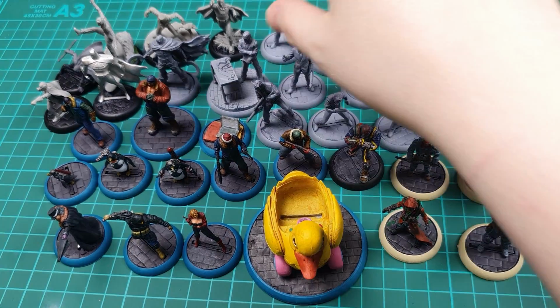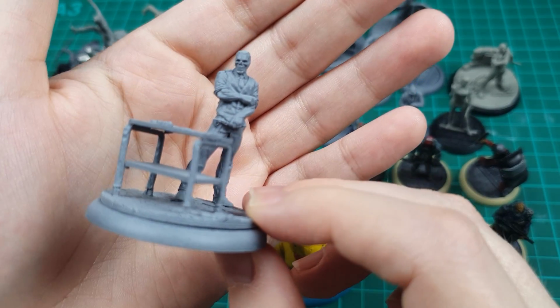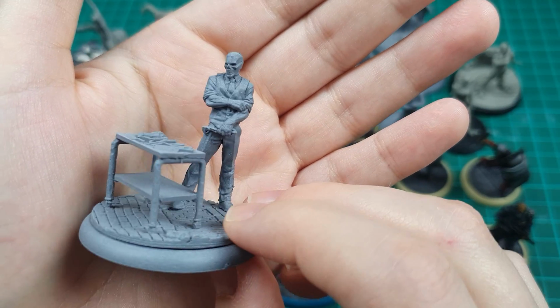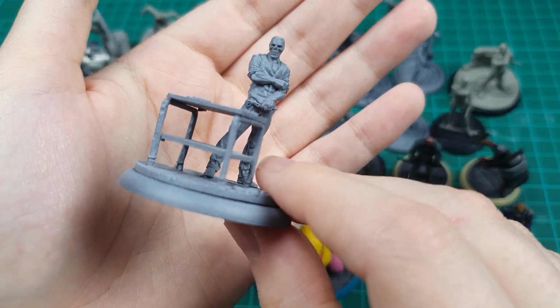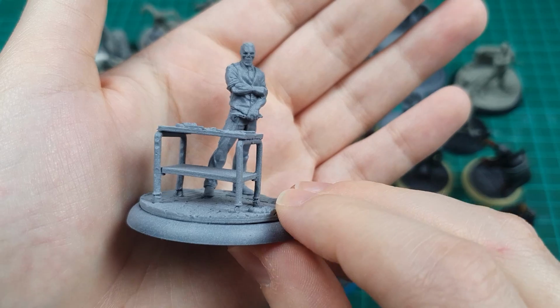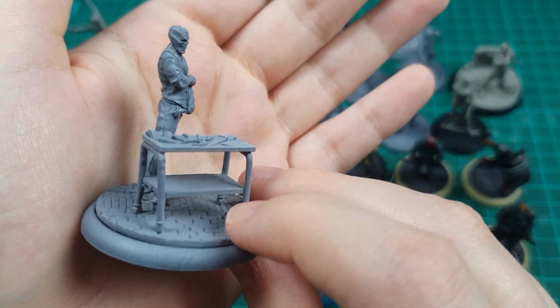One of the first things is I've been building the new Black Mask stuff. I recently unboxed that on the channel. I got those put together last night. You can see here is Black Mask, all fully put together with a bit of a wonky table. It's that soft resin, so it was really easy to fit onto the base, but it does mean it's a little bit wonky if you look at it, but it's grand.